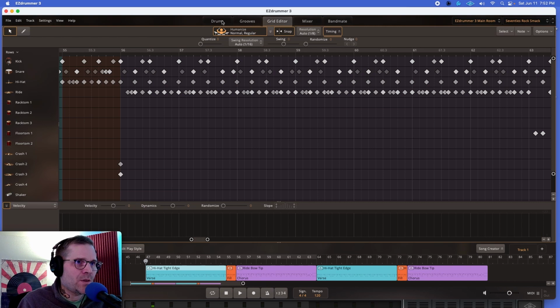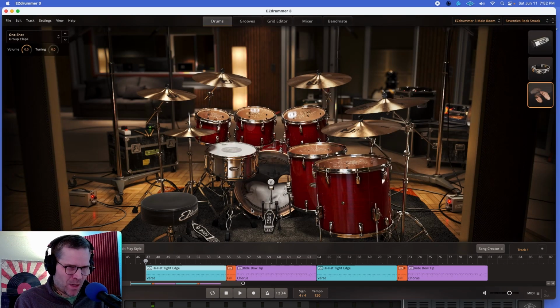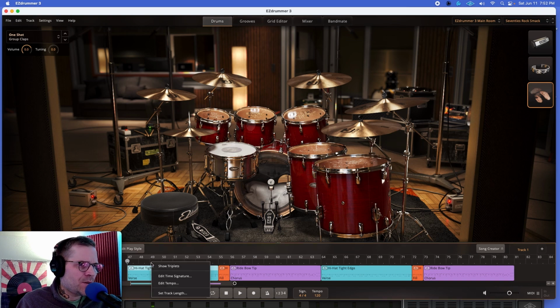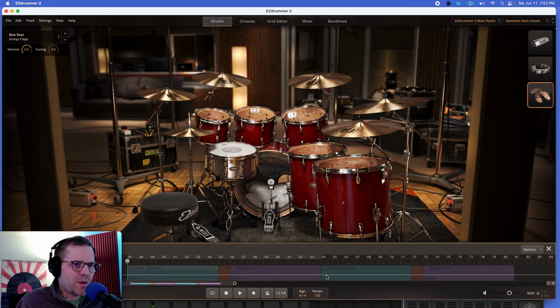But there's another way you can do that, that you don't have to get into the weeds too much with, just kind of a general overall thing. If you go here, you want to make sure you're able to get a little more detailed in your editing. So bring your mouse about right here, click, and you can bring it anywhere on this ruler. I go to edit tempo, and I get this line.